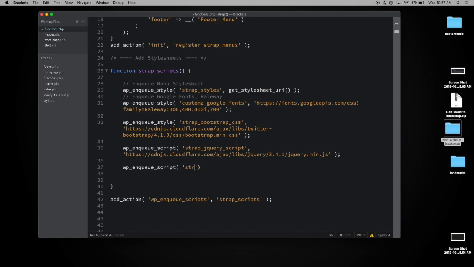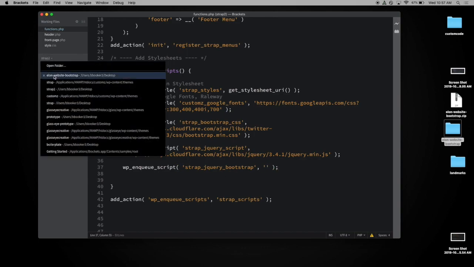So let's call this strap, because that is my slug, and this is jQuery. And I'm going to say this is for Bootstrap. Okay. Alright, and I'm pretty happy with that. So let me put in my comma. And then let's put in the actual URL here. So go back one more time.